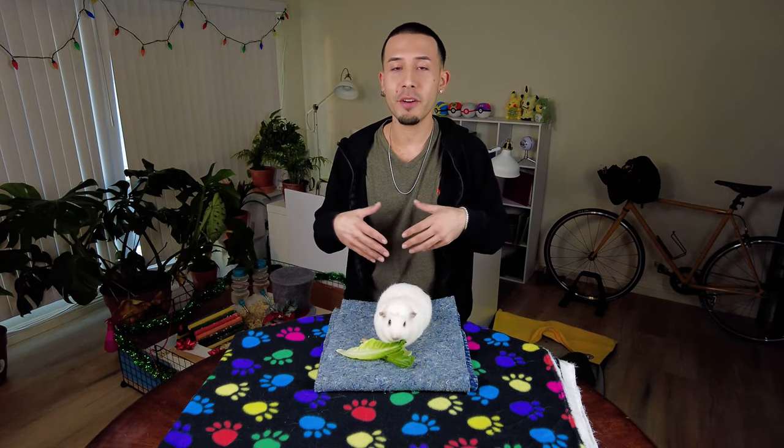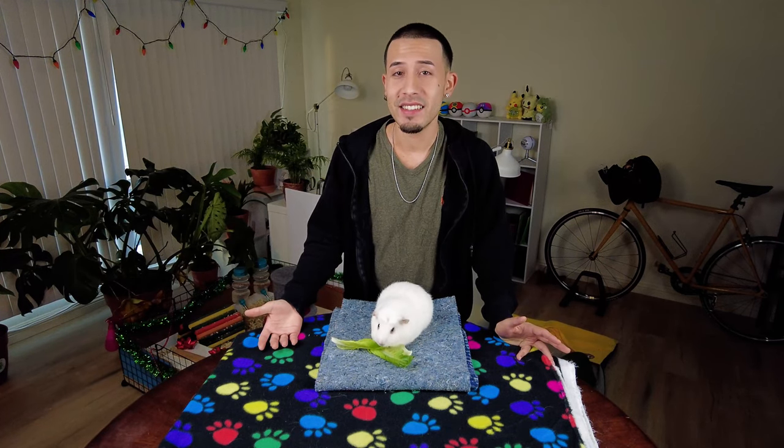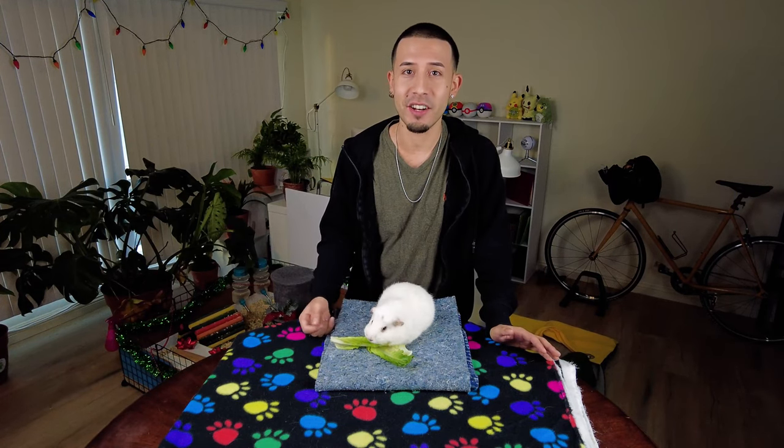If you haven't heard of it before, this is a problem with mostly male and mostly older male guinea pigs, where right above their butthole there's like a little pocket that holds poop. I don't know what purpose it has or why it's there, but poop sometimes gets stuck in it, and with older male guinea pigs it could get harder and collect more and more.